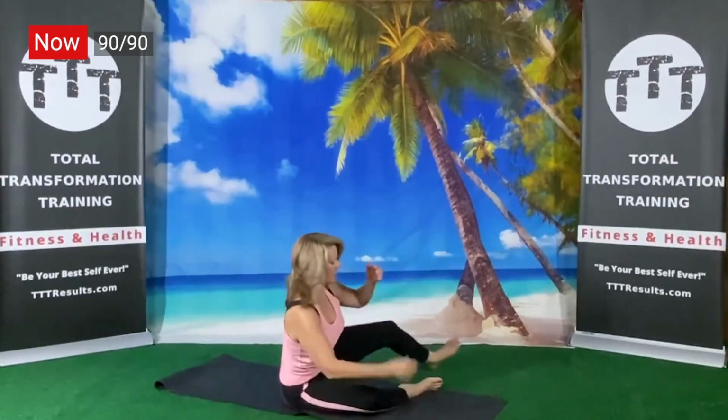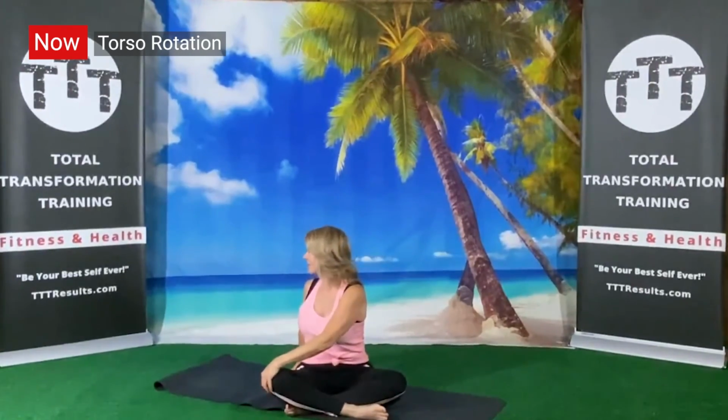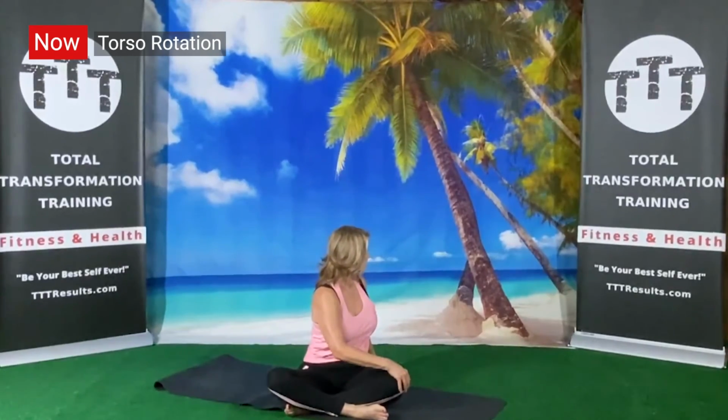We're going to gently roll out of that stretch, pull our body up into a seated position. Just an easy cross-legged position is what they call the easy pose. Deep breaths. Now take your hand, reach across to your opposite knee and do a torso rotation. Back to the center, go to the other side, stretching your spine. Great. Now let's go into some neck stretches.